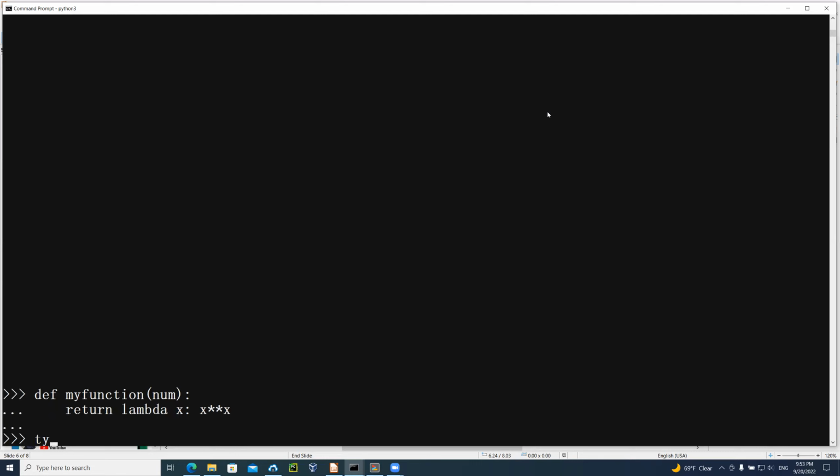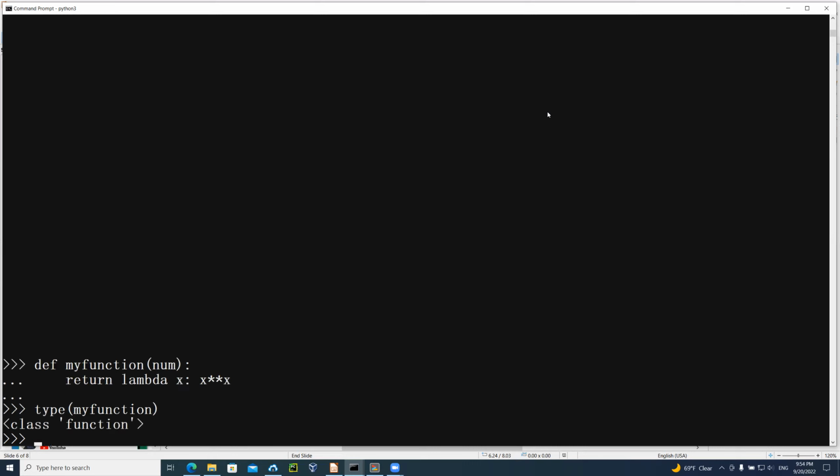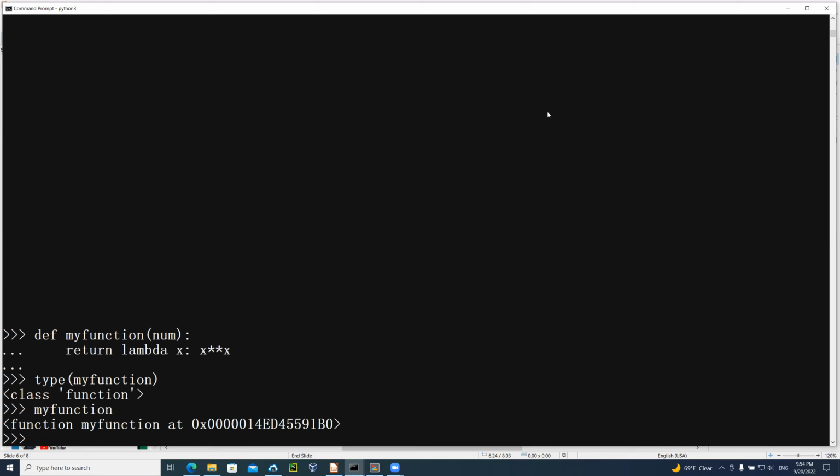So if I say type of my function, this one is a class function. But if I just say my function by itself, it says it's a lambda function. You can see function my function at this address.